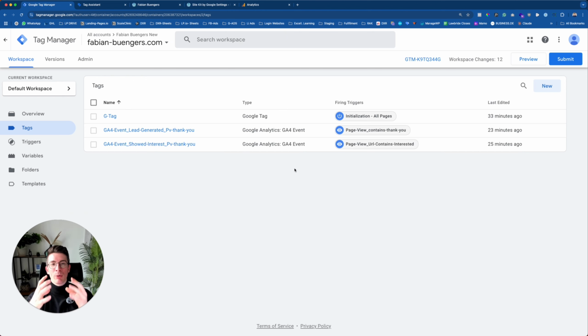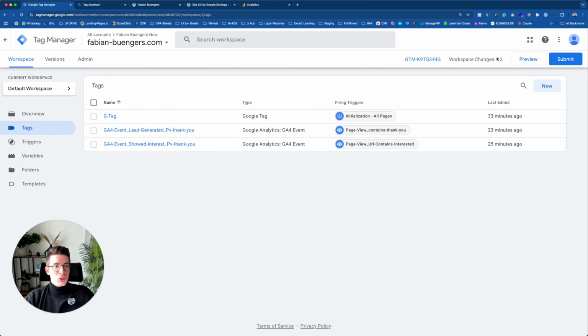In general, I would always recommend you to use page view events instead of button clicks, just because they are more precise. It could happen that a person clicks on a button, but then something unexpected happens and the person is not redirected to the page, which would then lead to false information because the person was not ultimately redirected to the page.